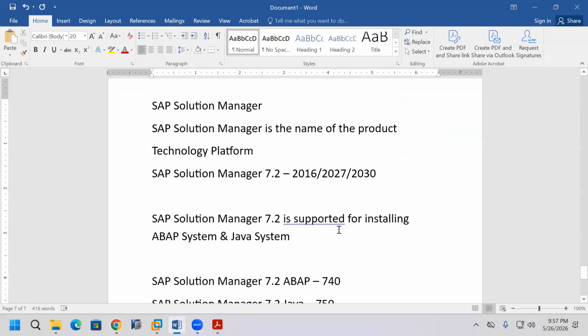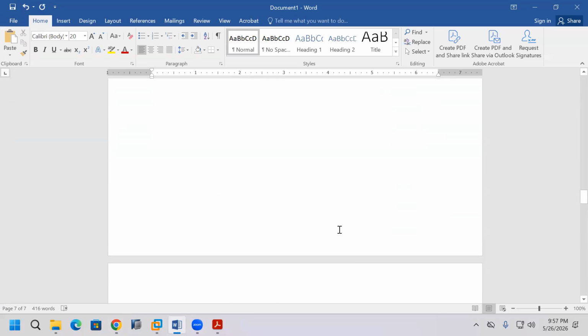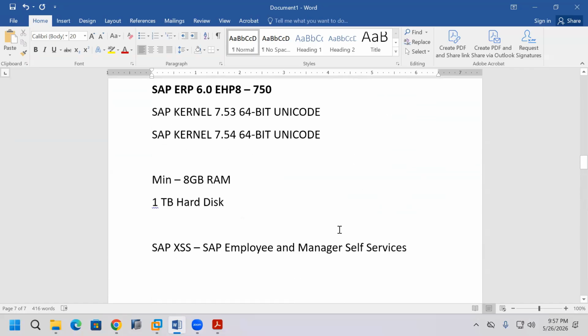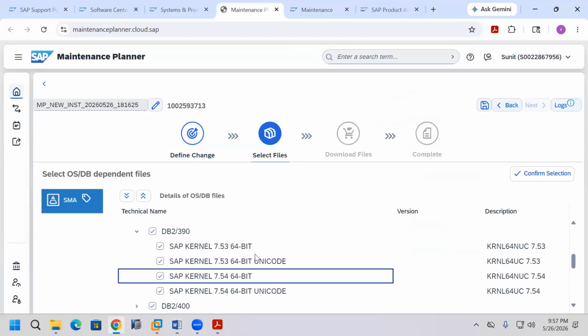Because it is 740 release, like SAP ERP 6.0 EHP7. Here also, SAP Solution Manager 7.2 has the same kernel versions: SAP kernel 753 64-bit non-Unicode and Unicode, SAP kernel 754 64-bit non-Unicode and Unicode.